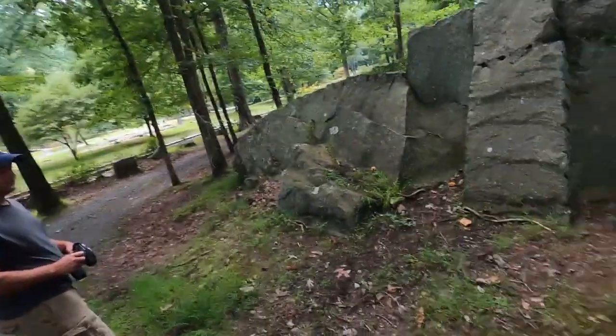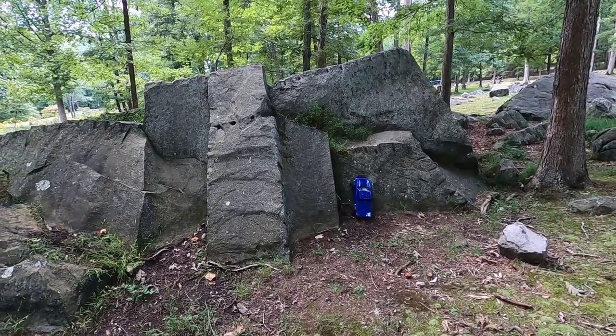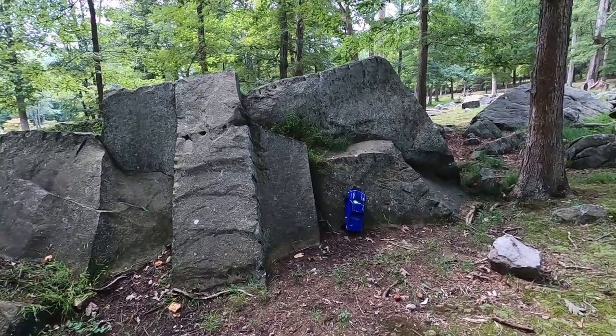Some of these mods are pretty expensive, and I'm sure they won't get any cheaper. So yeah, we're gonna just do a little bit of crawling. Hope you guys enjoy. I'll show you Billy flipping his truck backwards because he's not gonna make this. Okay, he won't do it. No balls.